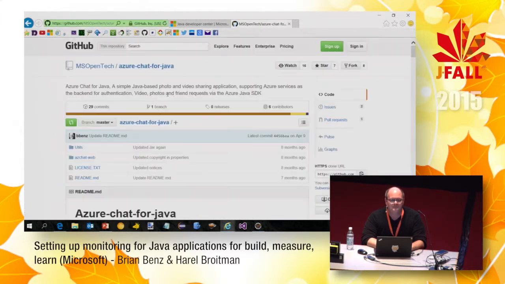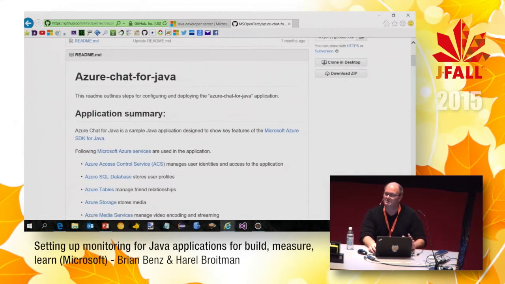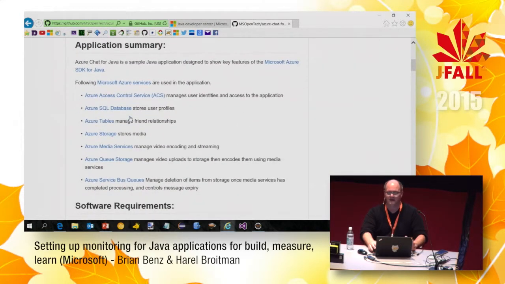Okay, so Azure Chat for Java is a Java application, and one of the pieces of feedback we got from customers is, great, so you have an SDK, you have all these facilities, I want to see it in action, and I don't just want a hello world application. I want an actual working application that allows you to use all of these SDK features in one place, and I can borrow the code later and use it for my own applications. So that's what I did here.